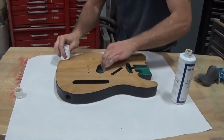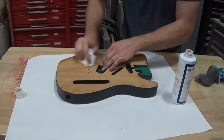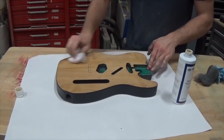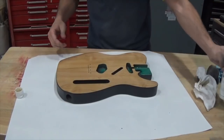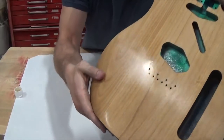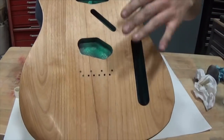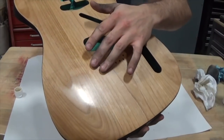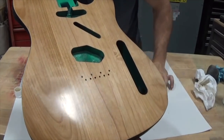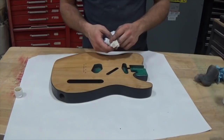I'm a big fan of this Buffers polish by Bellin — I've used a lot of different polishes and I wouldn't necessarily use this for an automotive application, but when it comes to woodworking-style stuff it works really well. After just a few seconds, you can hopefully tell that as opposed to the satin look over here, this area is starting to get a pretty nice shine to it. The longer you work at it with this Buffers polish, the better the results you're going to get.